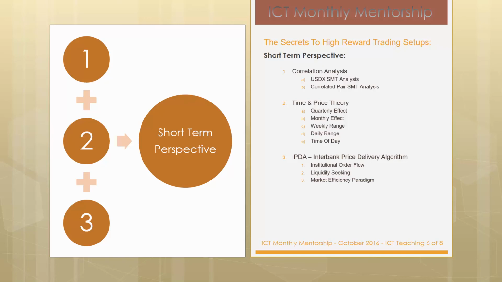Okay, so understand that while we're doing a lot of our homework in the big picture perspective and the intermediate term perspective, and we can do that on the weekends, your nightly or daily procedures will be largely in this list that you see right here. So when we do live sessions, okay, I'm operating from this scale right here. I'm looking for three things that come in agreement, and that's why when I call a specific move in the marketplace, they usually go there. And I'm using this right here. They are all linked to my understanding of what I arrived at for my intermediate term perspective and my big picture perspective.